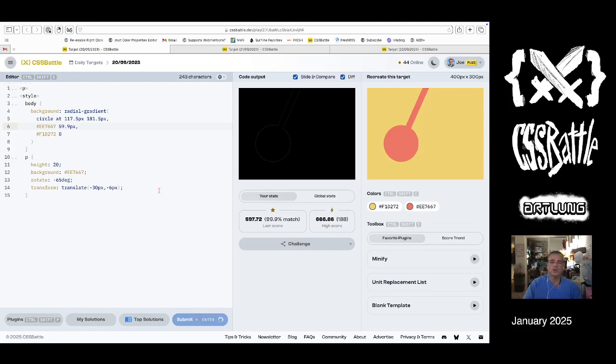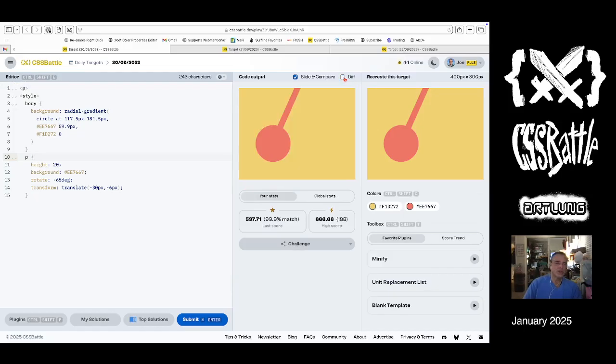Silly as those numbers are. 99.9%. Does this mean that we need another element? Maybe it does. Frustratingly, maybe it does.